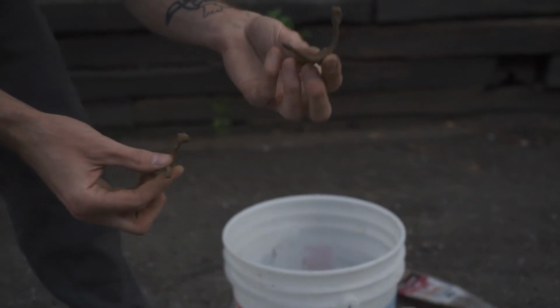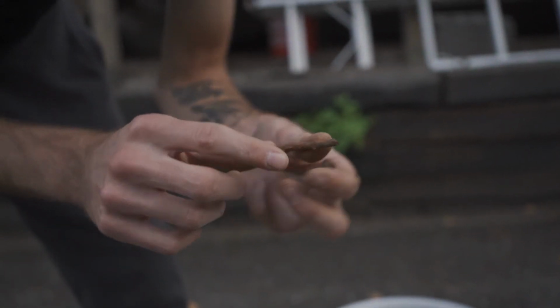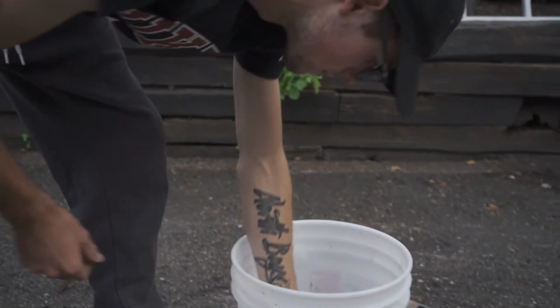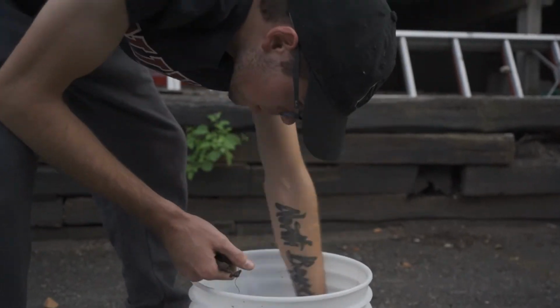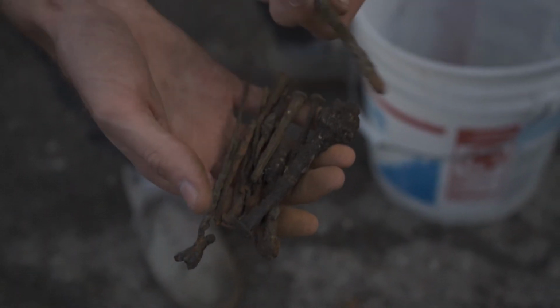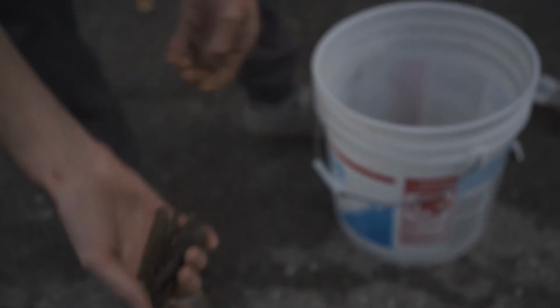Next up, that looks like a bent nail right there. Possibly the same thing. Doesn't really look like a nail, but who knows what it could be. Two little U-shaped things. Still pretty cool to find though. Every time I pull these out, it's like, oh, look at that, another nail. Pretty cool. But they're just nails.